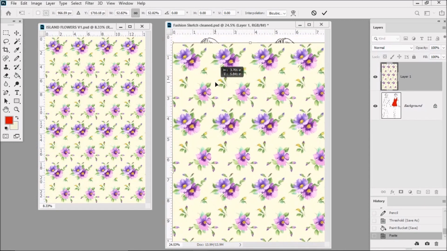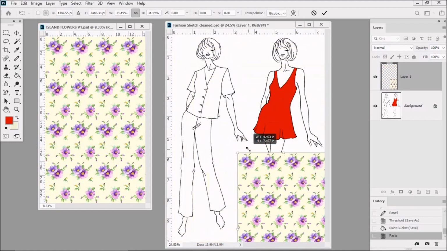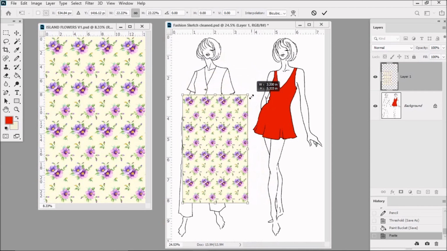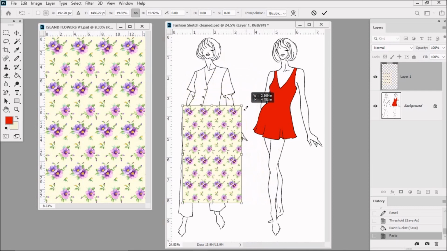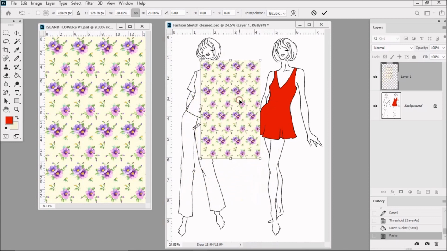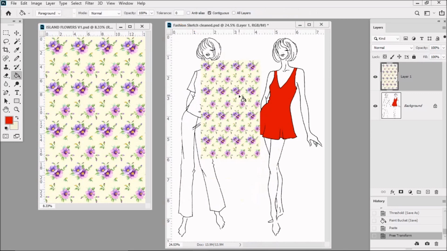Now, I'm going to be doing this a few times to get it down to size, so that it looks like the proper size for the garment. Let's move this here next to the garment. Okay. It looks like shrinking it to about 20% works pretty good with this fashion sketch, so let's hit enter on the keyboard. And on the layers panel, let's drag this layer to the trash.